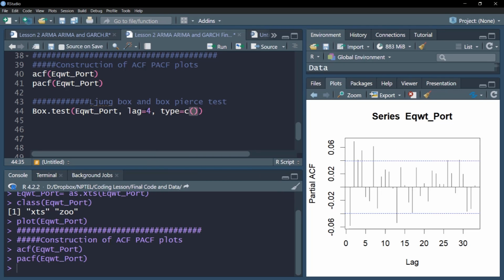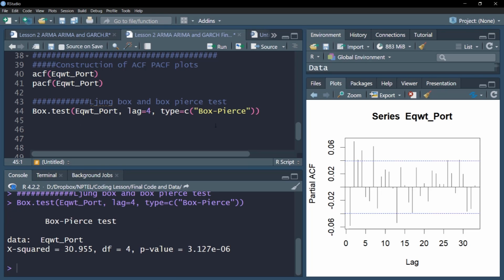My hunch is that these markets run at least a week, so even if there is some information structure, that should be captured in a weekly interval. Because of that, I'm putting a 4-day lag. If I run this, you can see it is significant, so that means there is some autocorrelation in the process. Autocorrelation structure is indeed present.